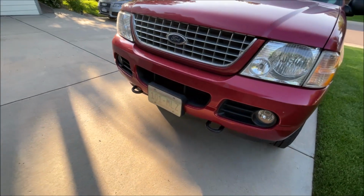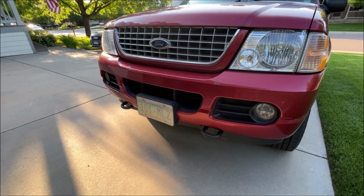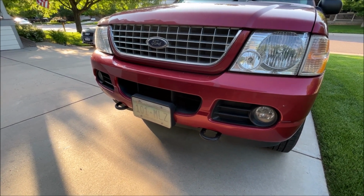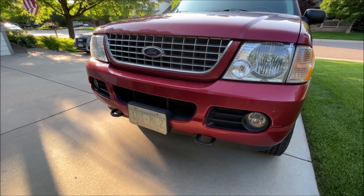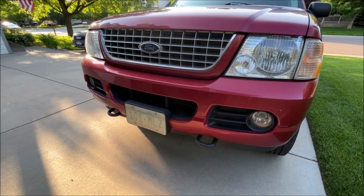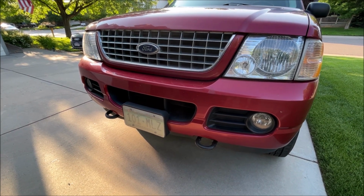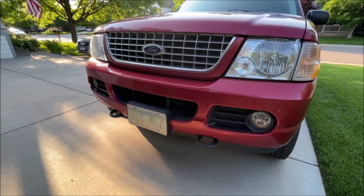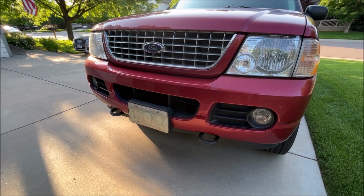Look up on eBay Expedition or F-150, like early 2000s tow hooks, cast iron tow hooks, and you'll find a few of them, not too badly priced, less than $100 for the pair. And some come with the hardware and some don't, and I wanted the original hardware, and that made it a little bit harder because I had to get space in the end of the frame to get that piece in there.